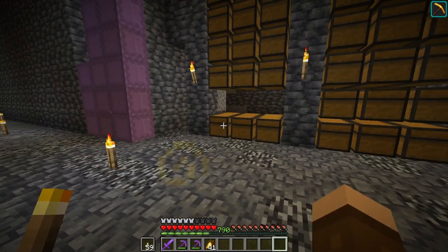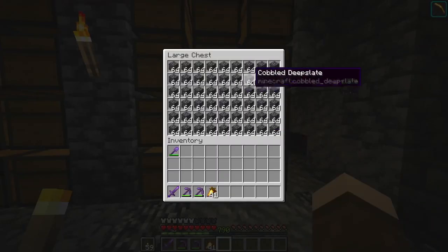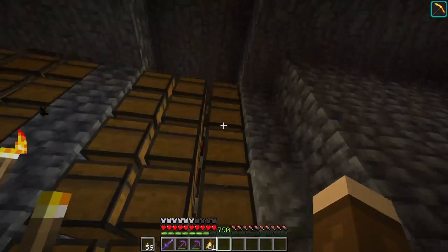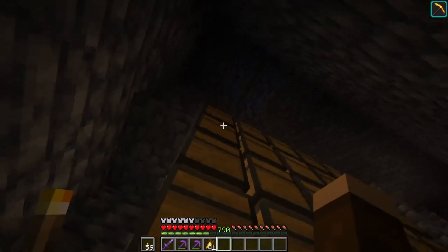For the official numbers, we'll start with the greatest and work our way to the lowest. So the thing that we got the most of was cobbled deep slate at 26.7 double chests full, which is 92,275. So all these chests are full. I would flick through all of them, but that would just give you a headache.